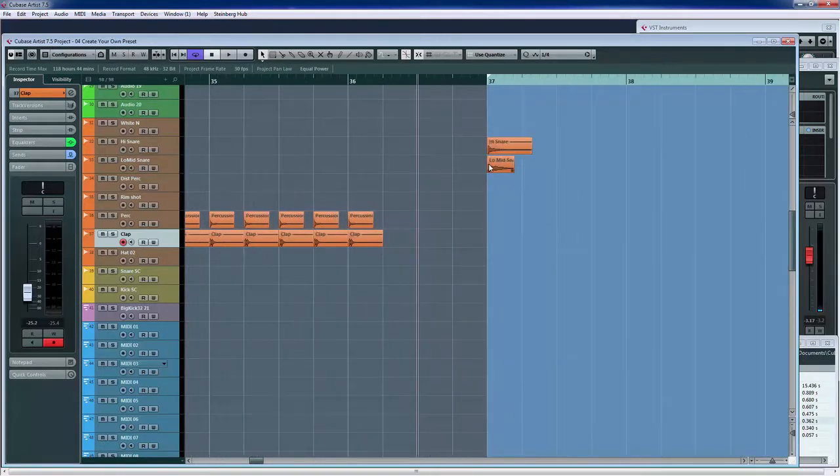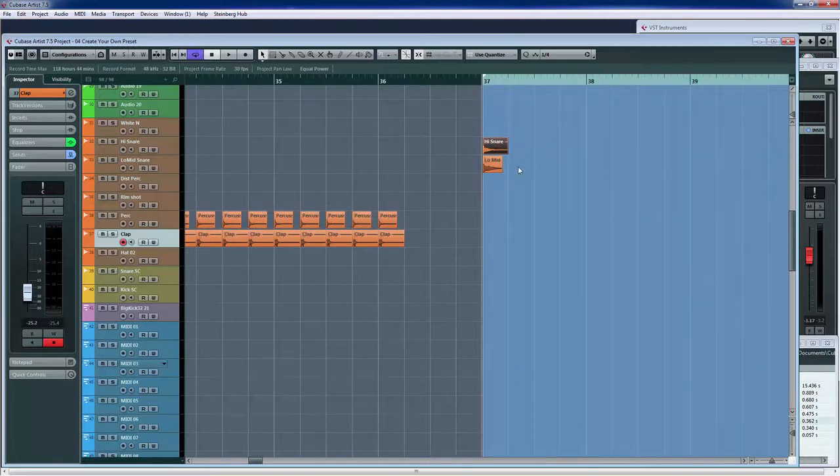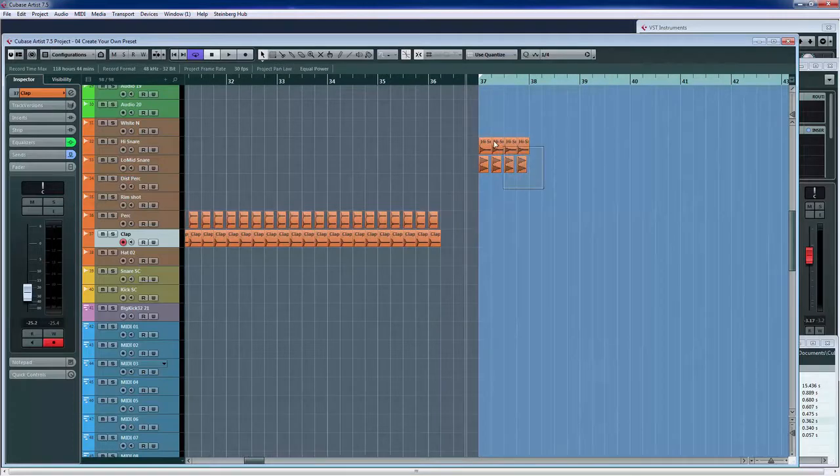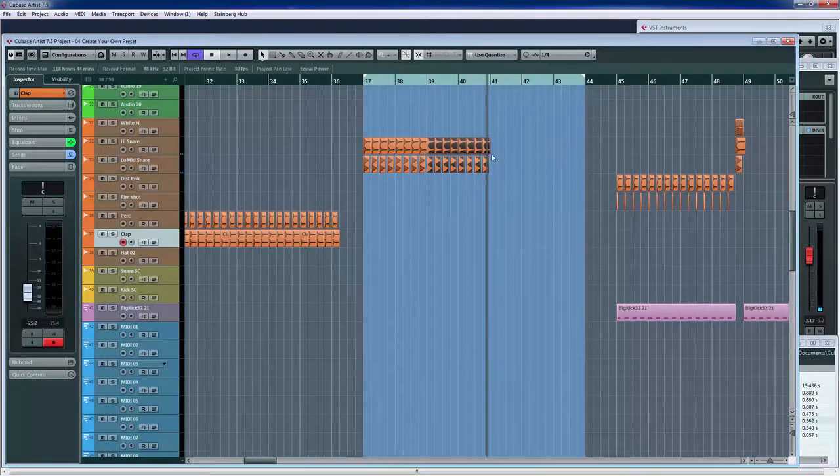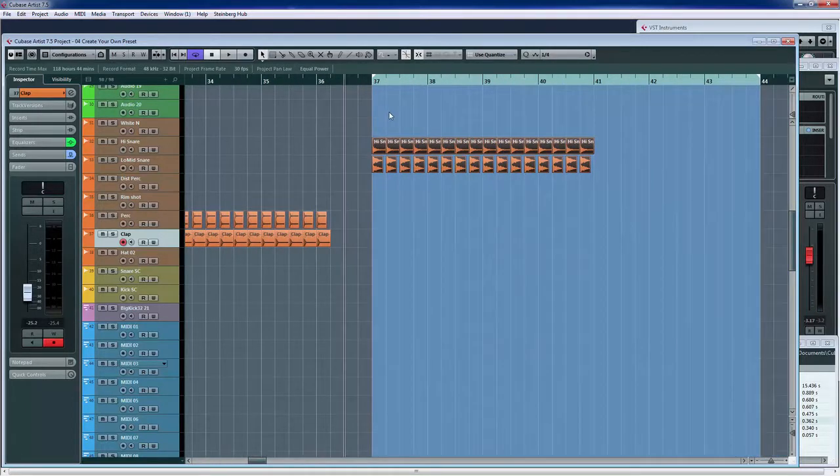Now, because we're going to be layering these up, we need to just take off the end of that sample so it just fits to one beat. You know the drill by now. Copy these across. Then we want it to start doubling up and increasing the energy. So all we've got to do is copy them across again. So I've zoomed in a little bit too much there.